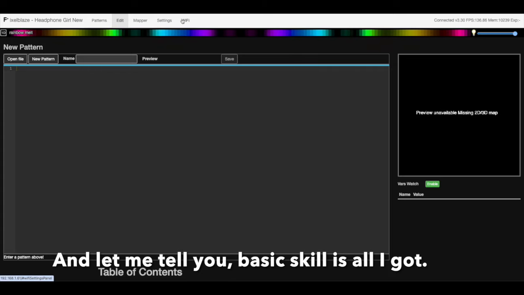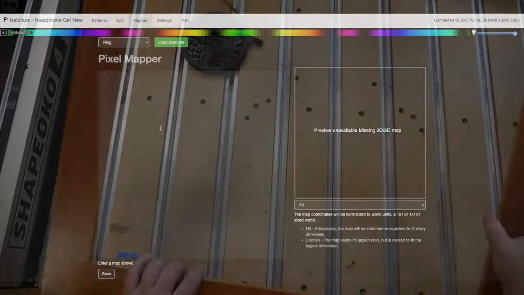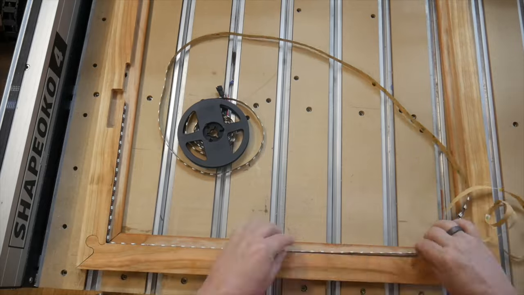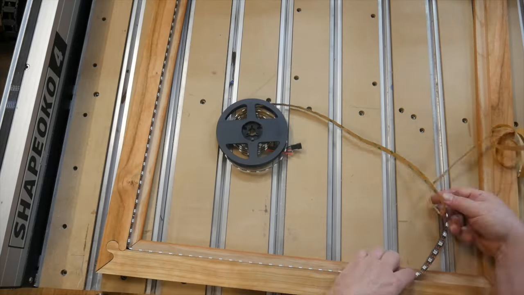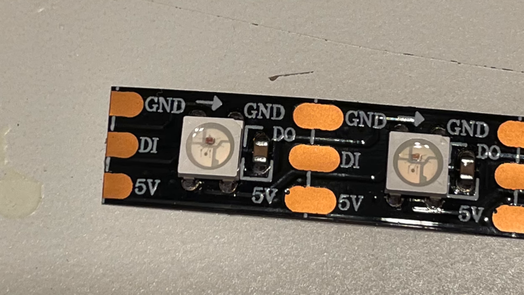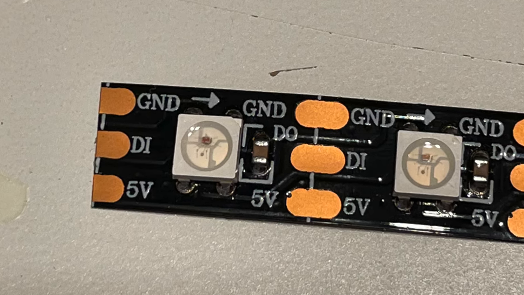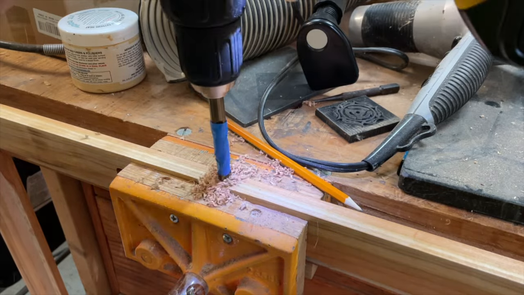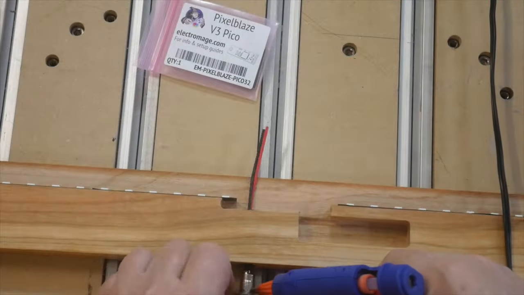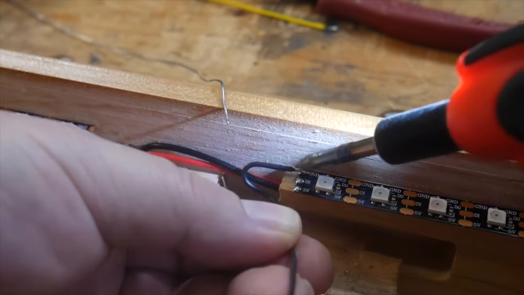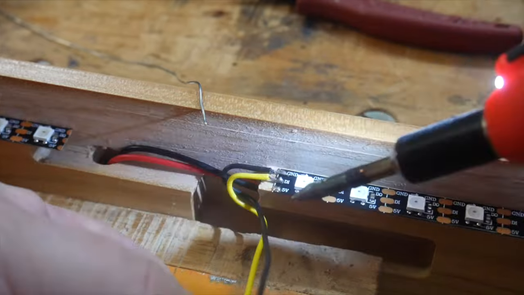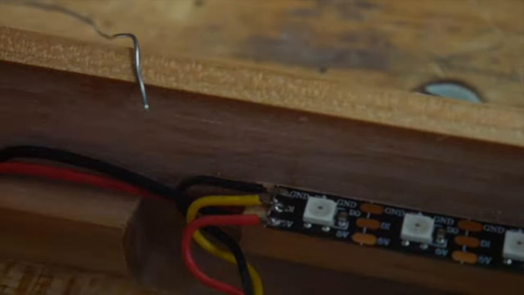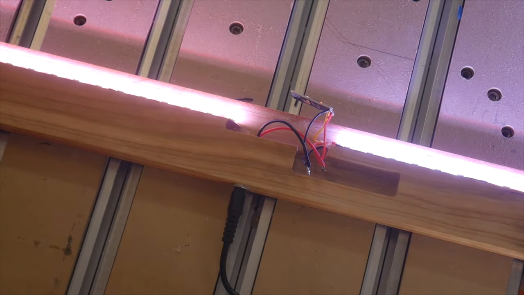The strip of LED lights gets stuck to the inside of the frame, facing in where the acrylic is going to sit. One thing to note on the LEDs, the control signal for the LEDs only travels in one direction, so check for the little arrow on the strip to know which end you need to be hooking up. We'll also need a power connector, which requires us to drill a hole in the bottom of our frame. We will hold the connector in place with some hot glue. Once that's finished, we'll solder things together, and it's time to test. Then comes the cursing, the resoldering, the feelings of deep inadequacy, the vile recriminations, and finally, success.